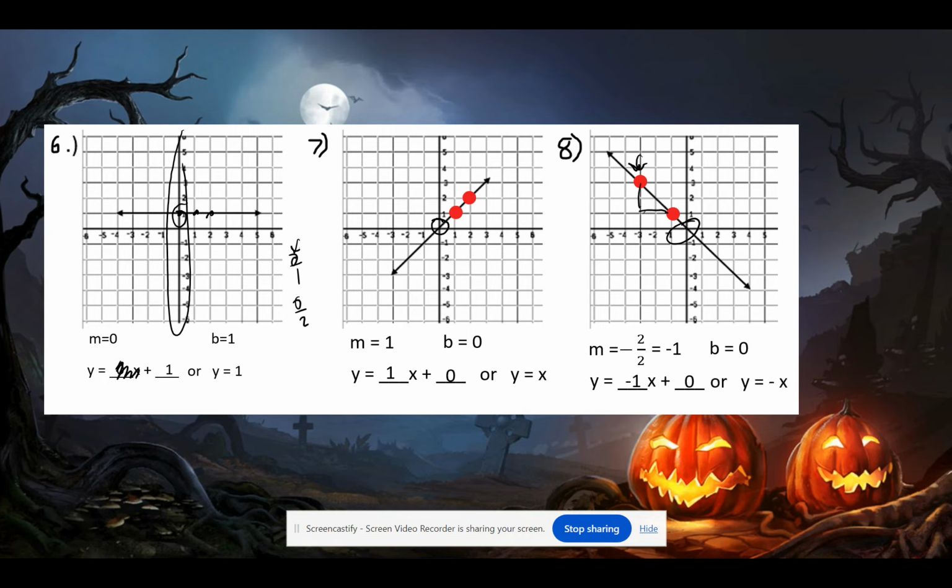Now one thing I want to mention is if you add 0 to something, it's not going to change. So technically you're not required to write plus 0. So this is the same thing as y equals negative x, and this is the same thing as y equals positive x. Remember, you don't have to have a 1 in front of your x when you present your answer. It's assumed that there's a 1 there. So you would see these on like Delta Math and standardized tests. No one's going to write a 1 and a 0.